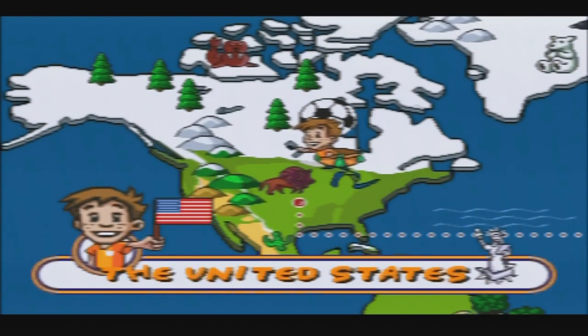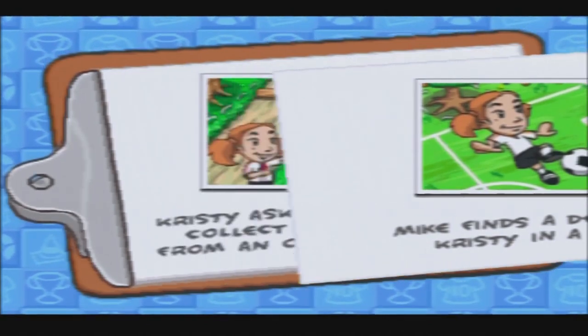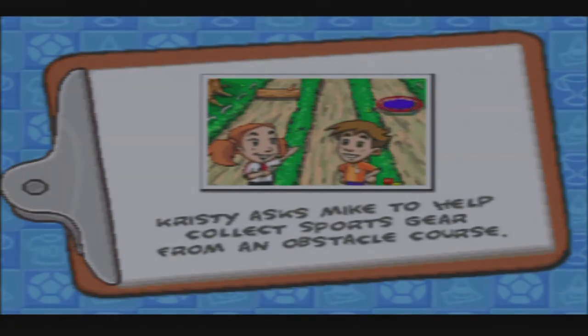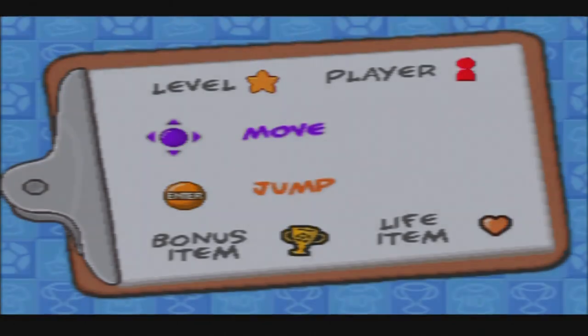Alright, I'm in the United States. Let's find the defender. Mike finds the defender, Christy, in a park. Christy asks Mike to help collect sports gear from an obstacle course. Press the enter button to start.